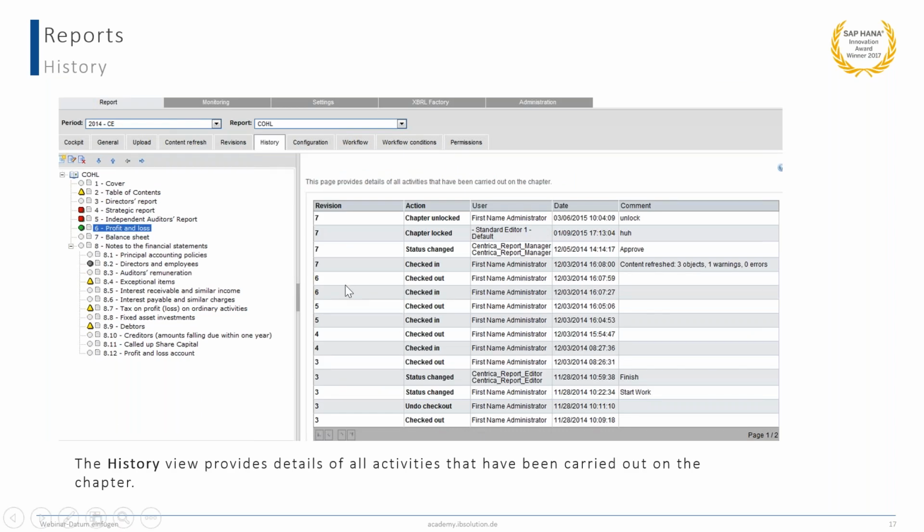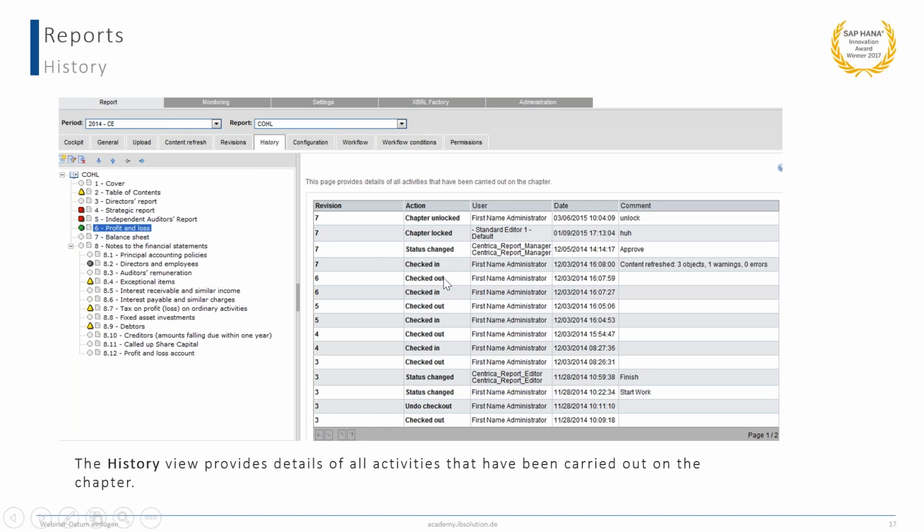Another one which I want to show you is that you also have a history of every single chapter that you have. So you can see here that this chapter has been locked because you usually have a stop date after which no changes should be made to your annual statements. Upon this date, you have the ability in DM to lock your chapters and reports, and only unlock them if it's authorized by the corresponding super user for any last minute changes.